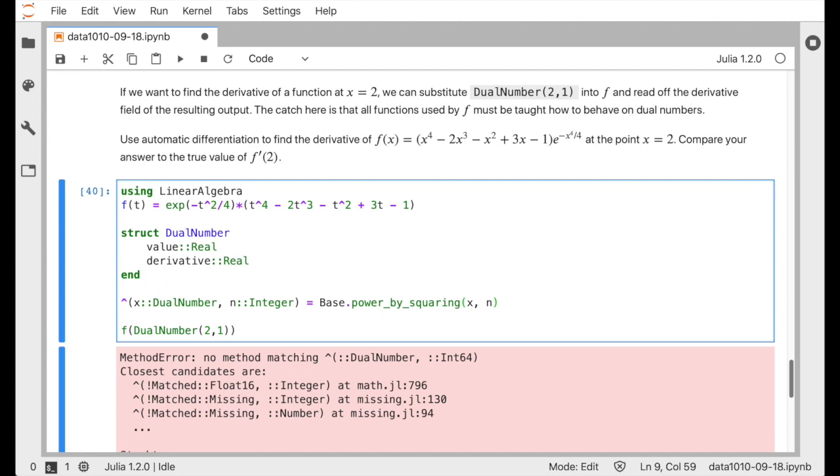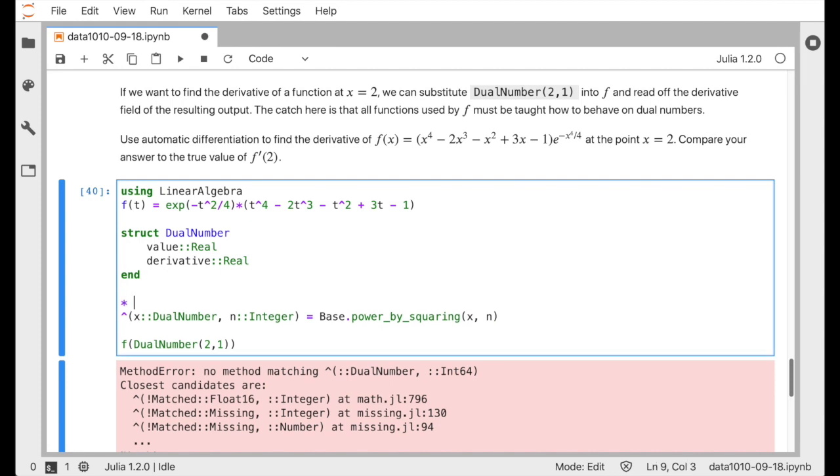And Julia actually has a built-in function called Base.power_by_squaring, which bootstraps from the multiplication operator to an exponentiation operator. And it's called by squaring because that's the most computationally efficient way to multiply numbers in order to raise them to a positive integer power. So like if you wanted to compute 2 to the 64, you would start with 2 and square it repeatedly rather than actually multiplying 63 times starting from 2. That means we also need to tell the system how to multiply dual numbers.